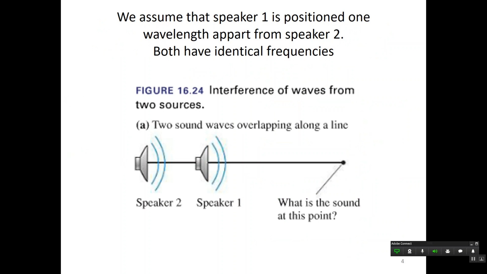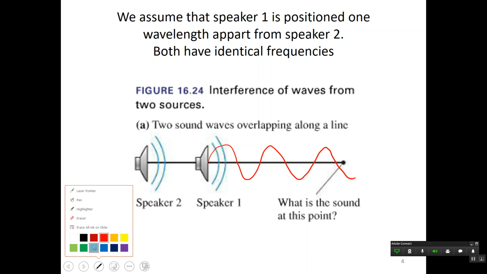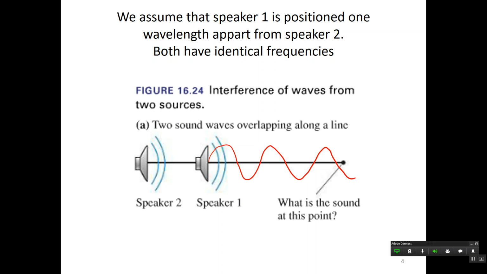Supposing I had two speakers playing the same exact frequency, all right? And this one's playing first, let's say, and I'm actually drawing it. The first speaker is playing first, and it's going to have a wave that kind of looks like this. Now, what would happen if this speaker played the exact same frequency, and the distance between them was one wavelength? So let's draw and see what happens. I'm going to do it in a different color. I'm going to draw the same wave because they're playing the same frequency, starting there. And I'm telling you that there's exactly one wavelength difference between them in terms of distance.